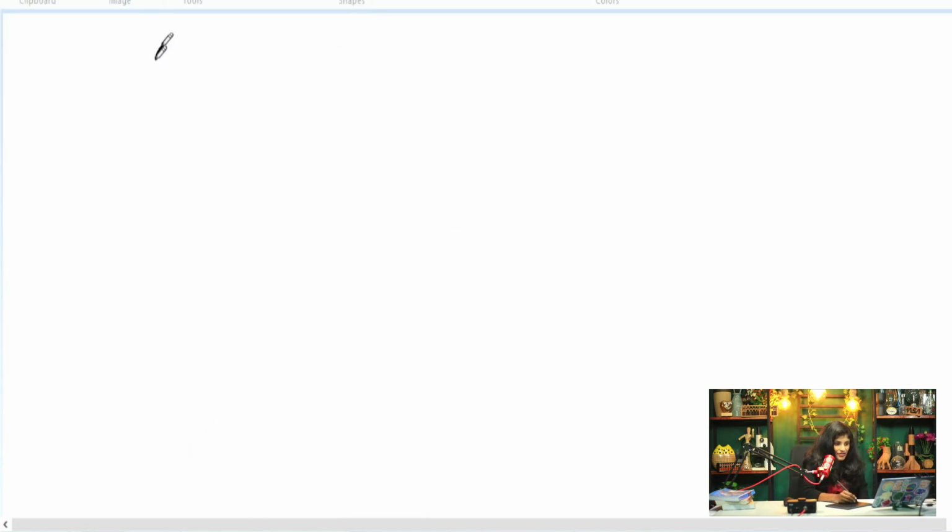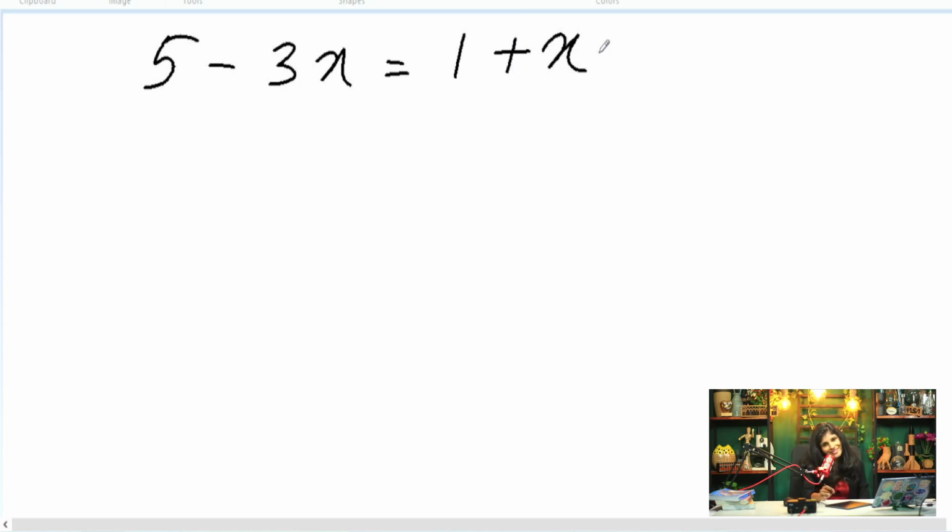So the next question, 5 minus 3x equal 1 plus x. Here, this is important, okay? Here we have the larger x value as 3x. But there is a small problem. Look at the question. The 3x is negative, right? But what we have to do is keep the x value positive, no? So in this kind of question, we will carry the negative value to the other side even though that is larger, okay?